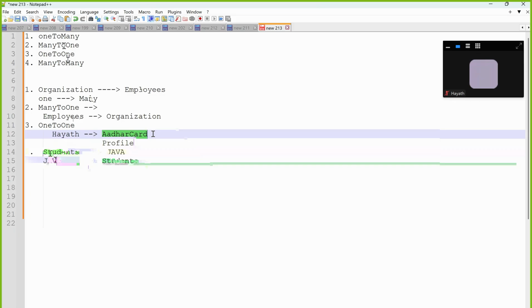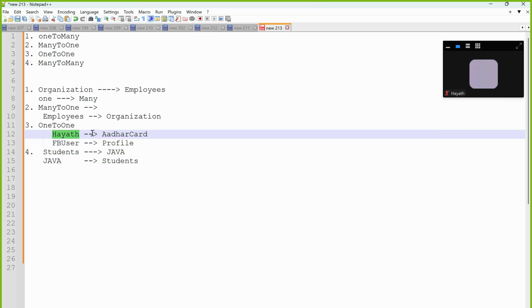So one-to-one relationship. Let's say Hayat is the one and he is having a unique identification number. That number will be assigned to Hayat, so it is not like a universal number. Everyone will be having one identification number which will be assigned to them. So that is called one-to-one. They have followed the one-to-one relationship and assigned the unique identification number for the respective user. Similarly, over here also they followed the same one-to-one relationship and they have assigned the profiles to you as well.